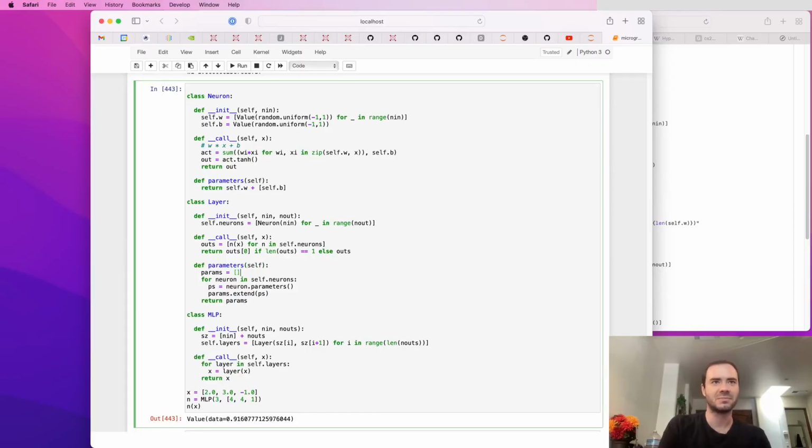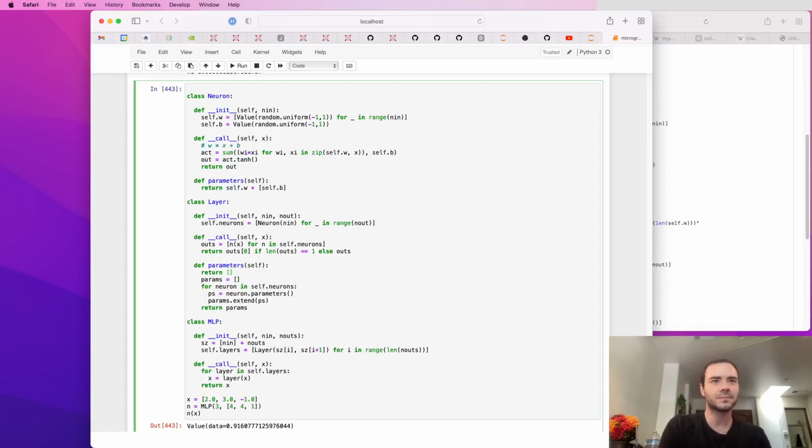So actually there's a way to simplify this, which is return p for neuron in self.neurons for p in neuron.parameters. So it's a single list comprehension. In Python, you can sort of nest them like this, and you can then create the desired array.